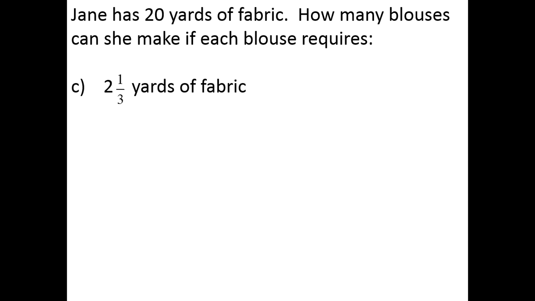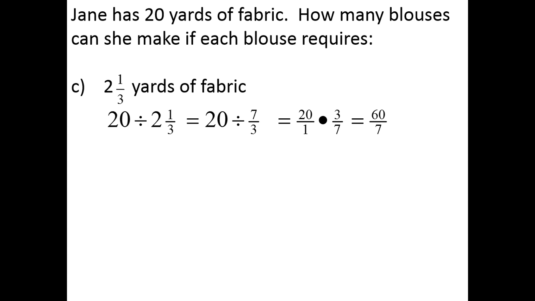Now what if the blouses take just a little bit less fabric, only 2 1/3 yards? How many blouses can she make? Well, she's still starting with 20 yards of fabric, and we're dividing it into pieces that are 2 1/3 yards long. So we need to know what 20 divided by 2 1/3 is. That's 20 divided by 7/3, which is 60/7, or 8 4/7.